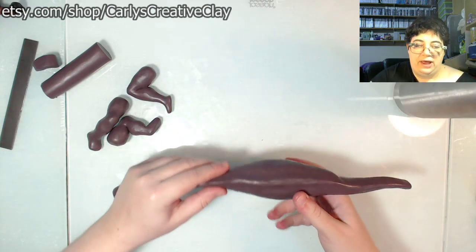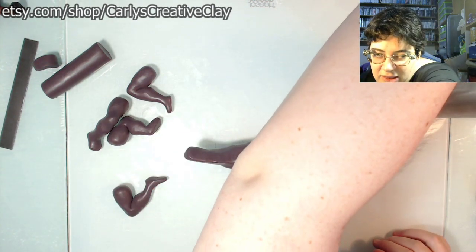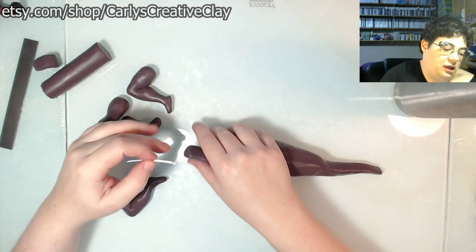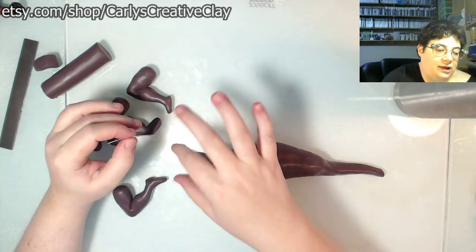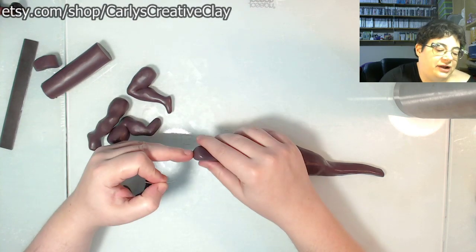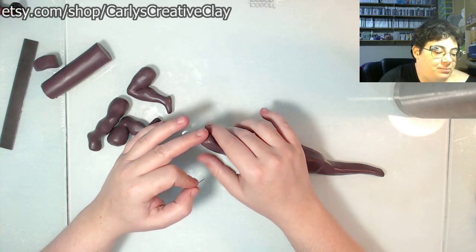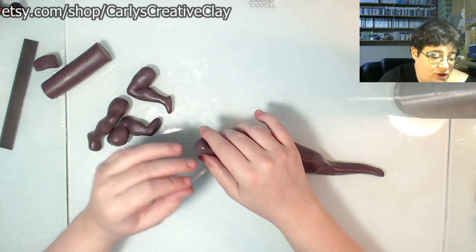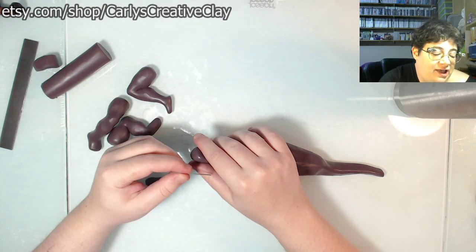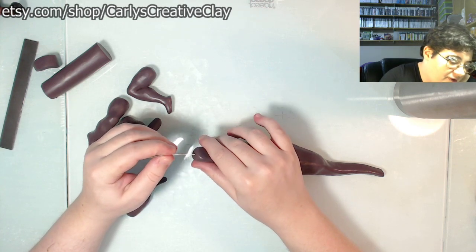Now, talking of wire, I'm going to use some to put in that neck. And why I'm going to do that is because the head is quite a chunk of clay. It's not a light thing. And where this neck is quite thin, it's very possible that it's going to come unattached. Having the bit of wire just helps give an extra anchor point. So I'm using some of my thicker stuff.